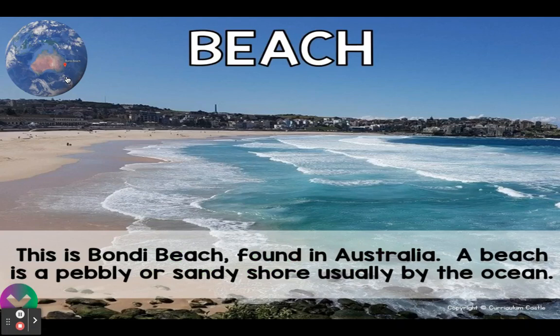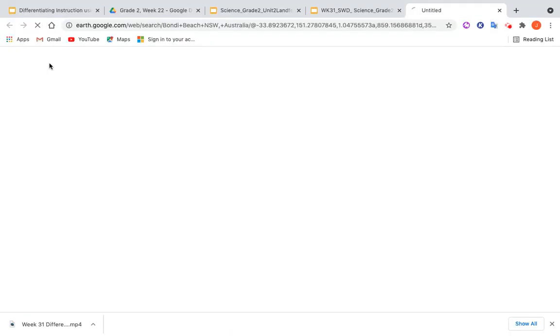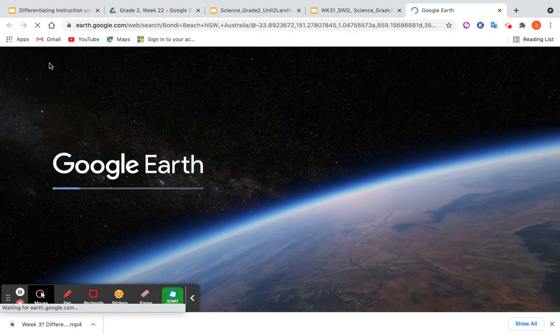So here is Planet Earth. Planet Earth is linked to Google Earth. So that is all done the same way. It's just by clicking link.